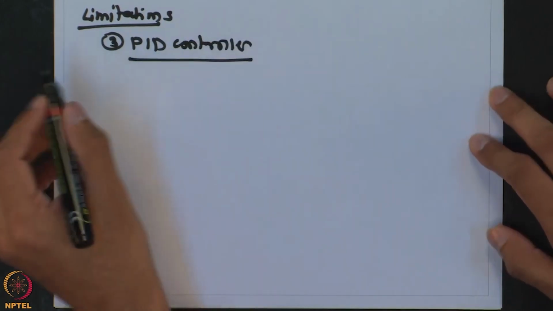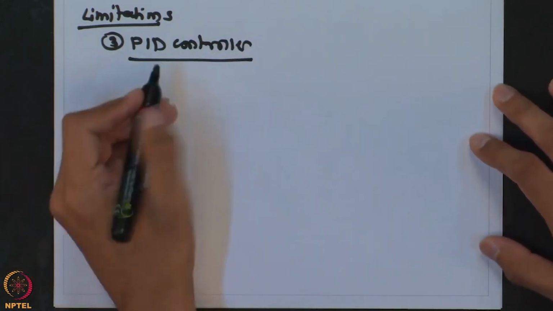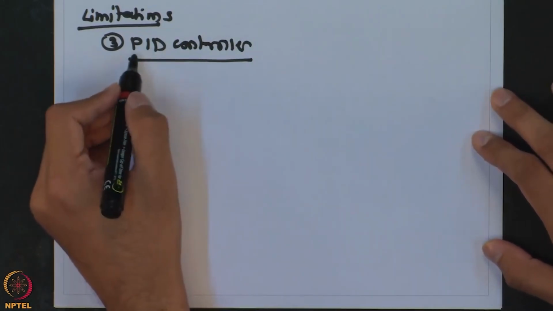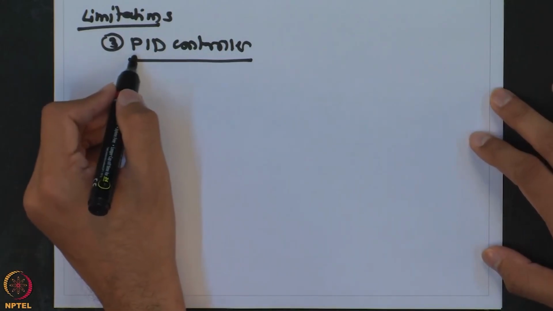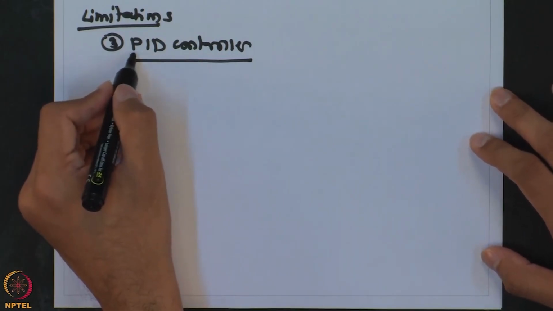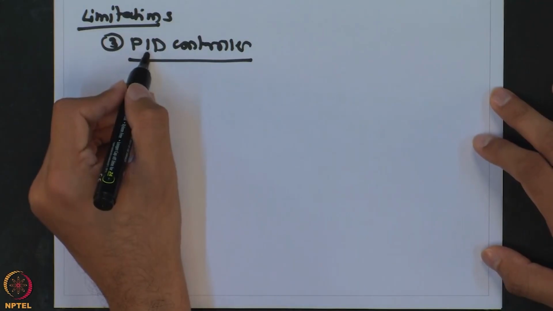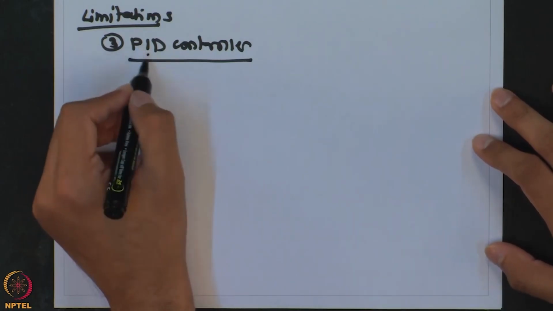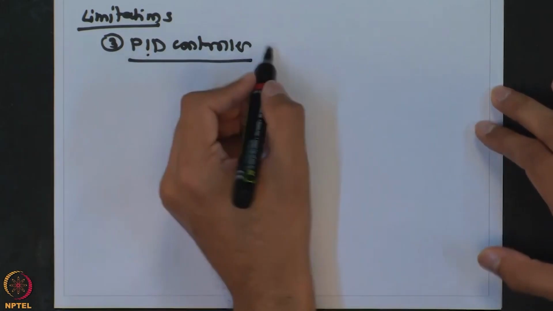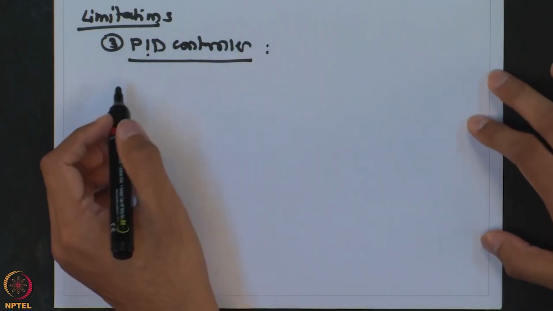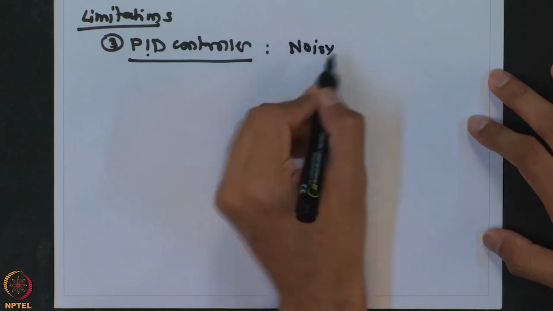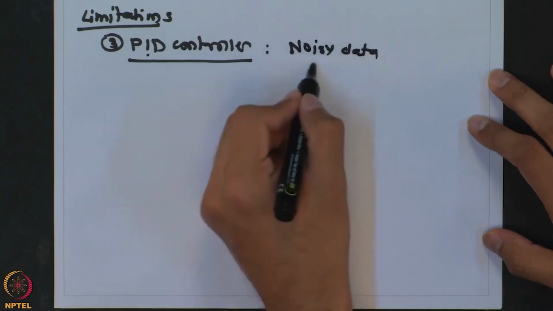Here we will exclusively look at the limitations coming because of the derivative action. As we are using a PID controller, it is anyway going to have the limitation of the P controller, which was the proportional kick, and the limitation of integral action, which causes reset wind up, integral wind up. So, both these things are already present when you have a PID controller. In addition to that, a PID controller has a limitation when you have noisy input or noisy data.